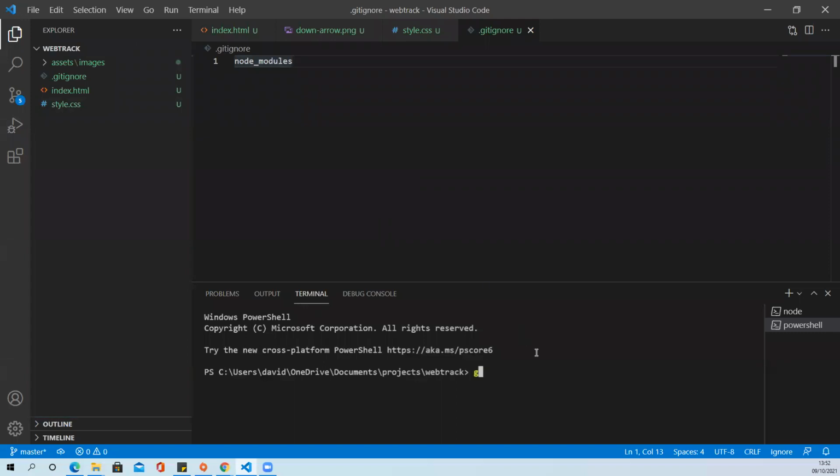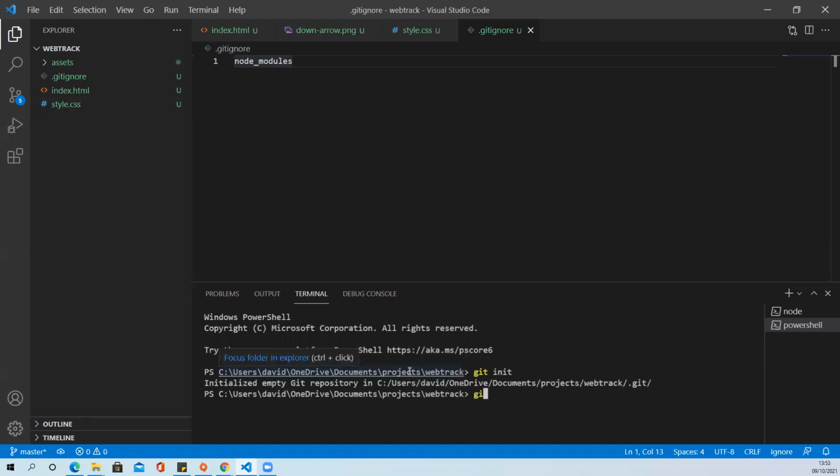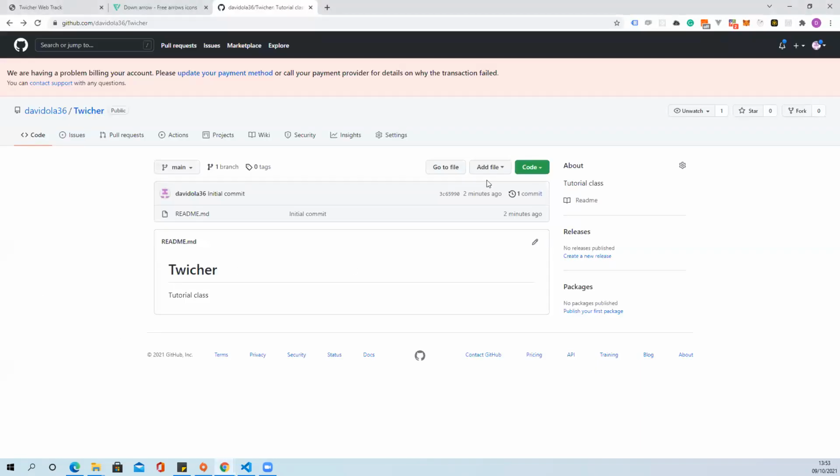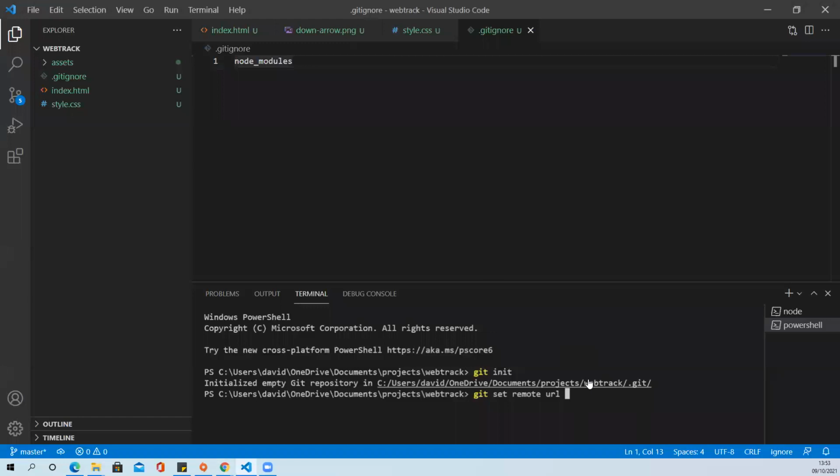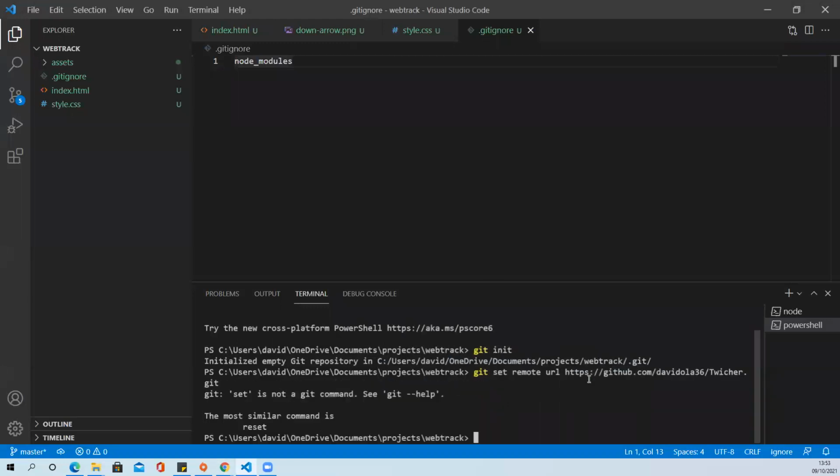And the first thing we do, we need to initiate Git in our working directory. So we'll do a git init, and then a git remote set URL. Then we have to get the URL of this place and paste it there. Okay, sorry.